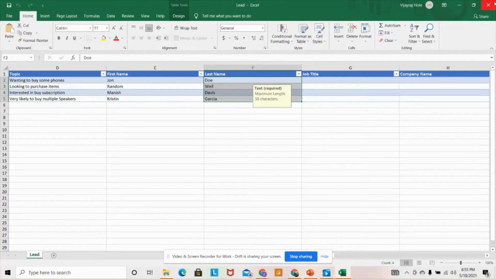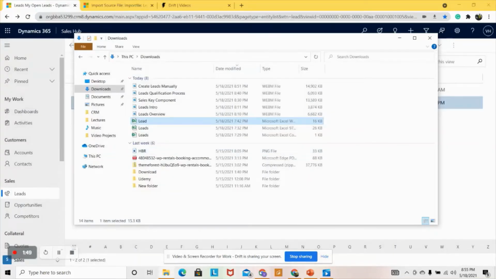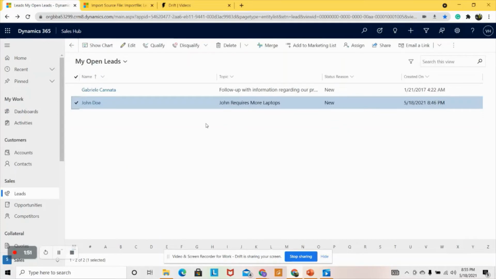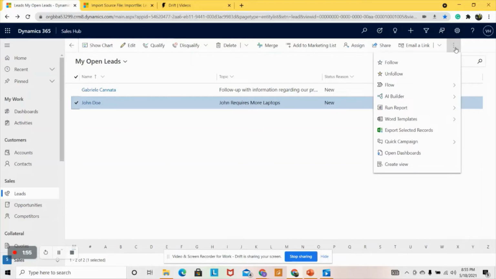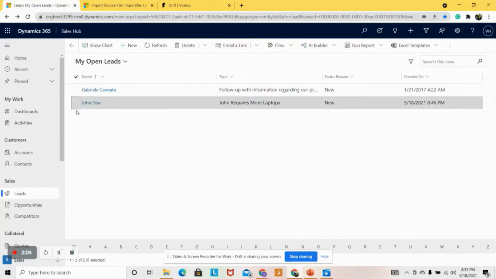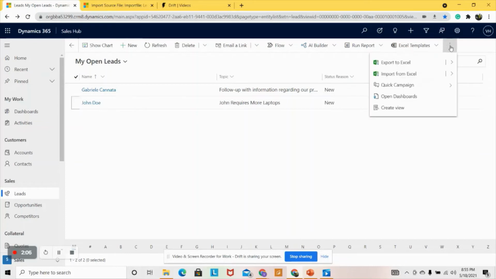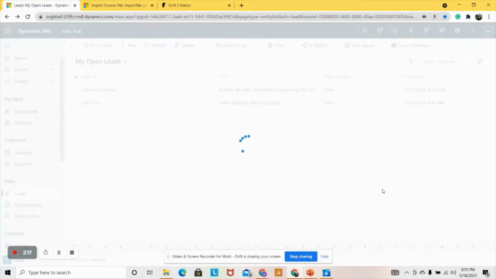So after adding the information, I'm just closing this and moving to Dynamics 365 sales. So we need to click here and we need to import the leads, right? So I'm just unchecking it. Okay, so yes, after unchecking the open leads, the menu is different, right? So just click on import from Excel.